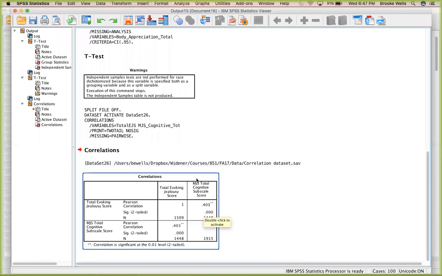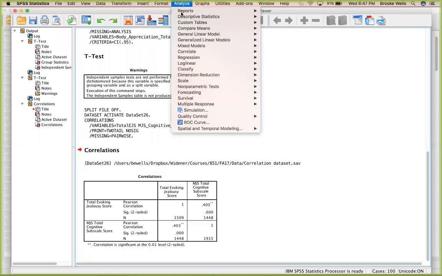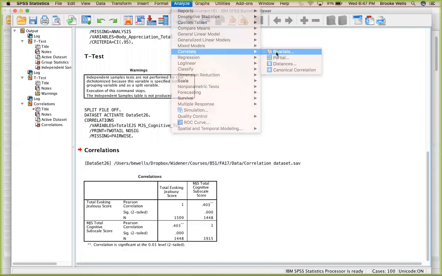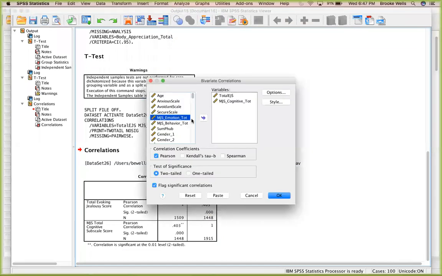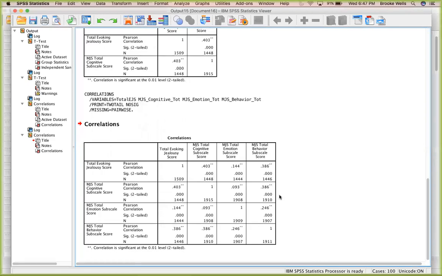So this correlation between cognitive jealousy and the evoking jealousy scale. And we can run a bunch of things at once too. So if we want to go over to correlation, and let's say we want to put the emotional jealousy and the behavioral jealousy, and trying to not do one that's one of your research questions. Shar, you're looking at evoking jealousy and sexual esteem, right? Yes. Okay, so I'm not going to do that one because that would be a spoiler for you. So we'll put all 3 of the jealousies in there.